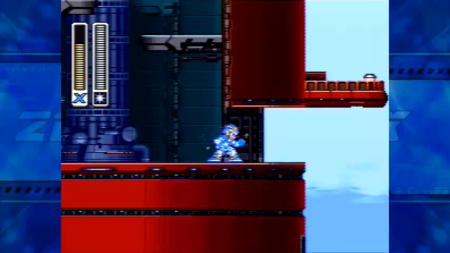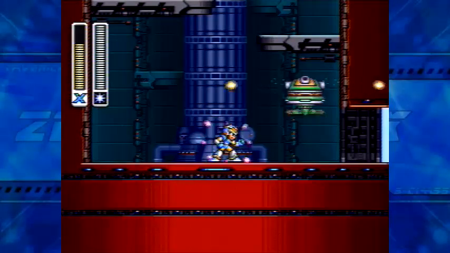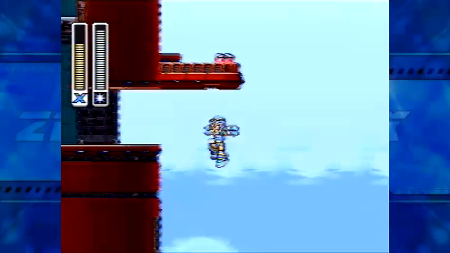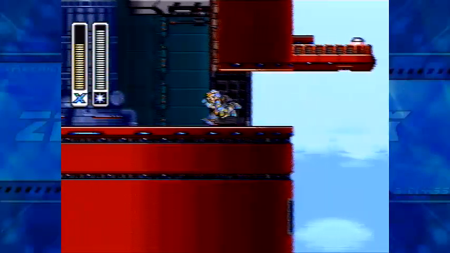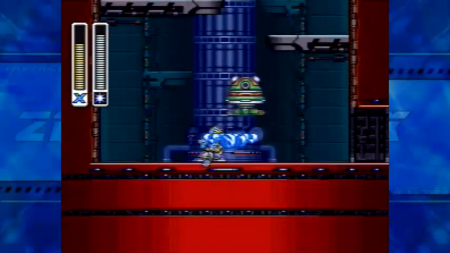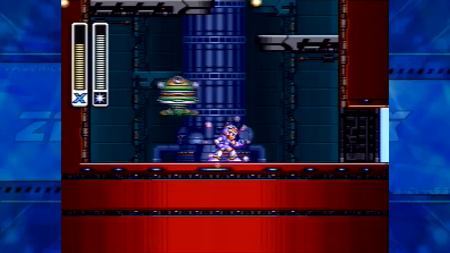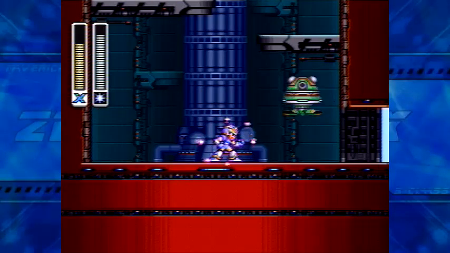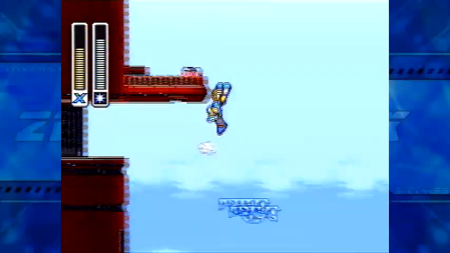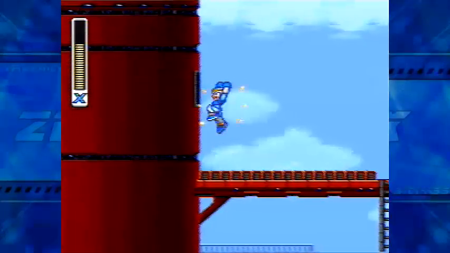Now there are 2 ways to get this heart tank. One way of doing it will require coming back to this level and climbing all the way back up. The other involves jumping off a charged Shotgun Ice. Normally I do it the longer way, but I think it's more interesting to try it this way. I think I've only done it this way maybe once or twice. So you have to jump off the block of ice at just the right time.